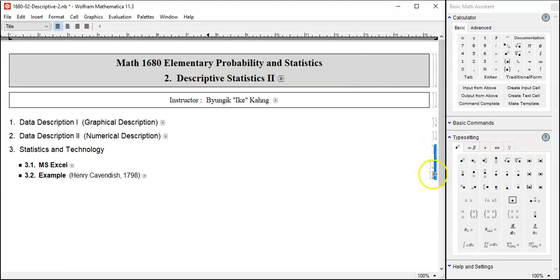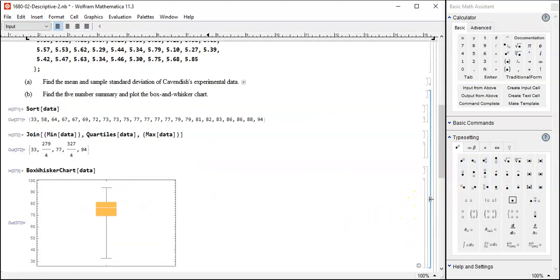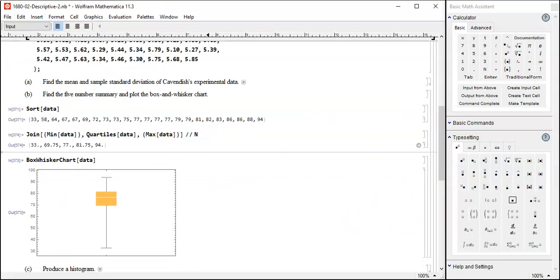Now, if you go to section 3 and go to this technology exercise, and then get this 5-number summary about all those. Oops, excuse me, I need decimal expression. And these numbers here, especially these quartiles, are obtained by the average of quartile EXC and INC. So it used Mathematica's method.